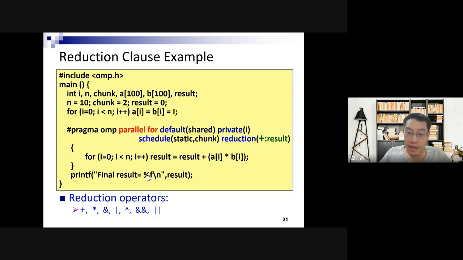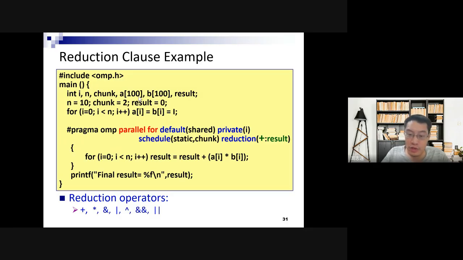And here the result must be private, because you can imagine all the threads trying to do some operation and override the result variable. If the result is a shared variable, then you have a race condition. You shouldn't allow all the threads to operate on the same shared variable at the same time.